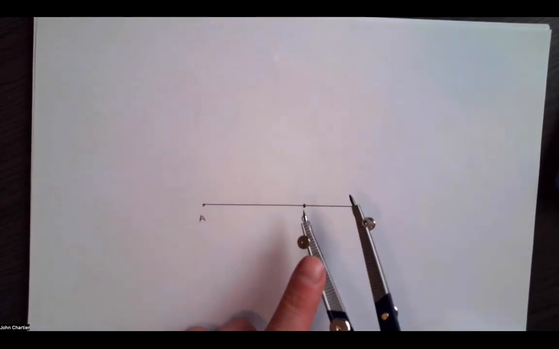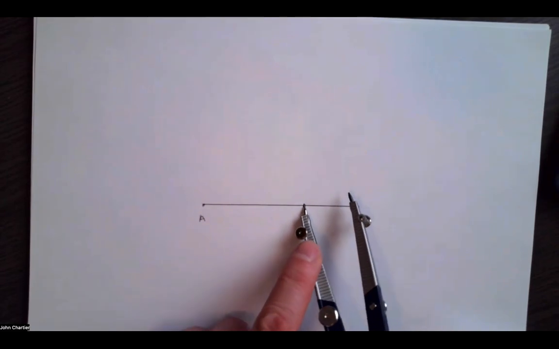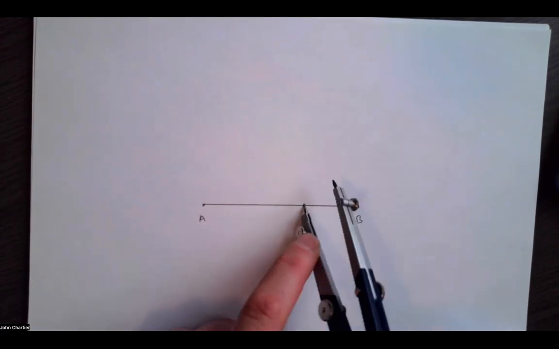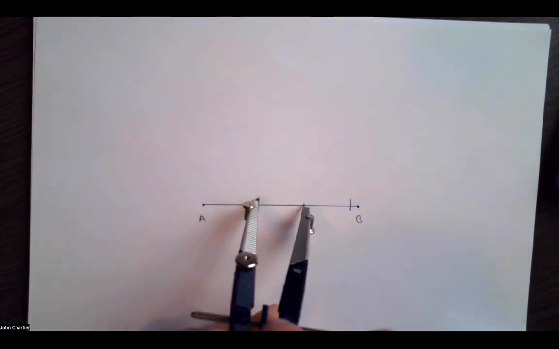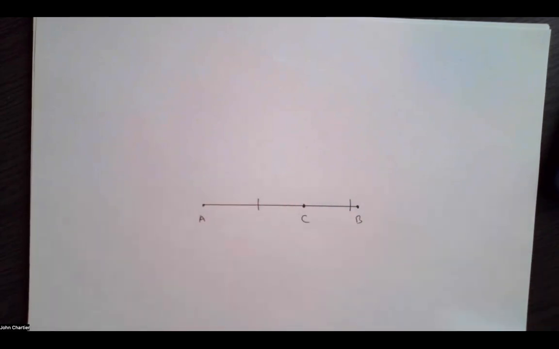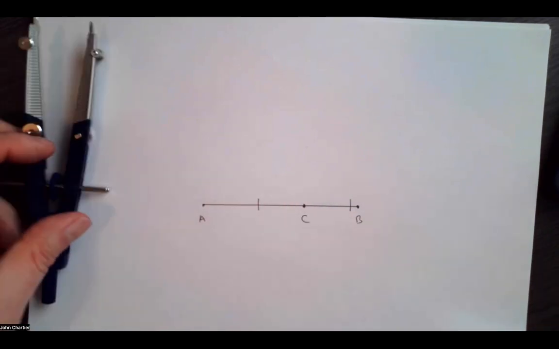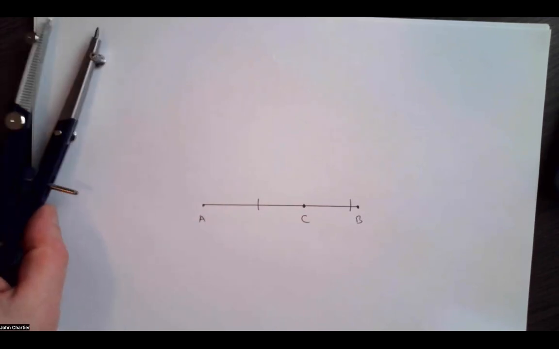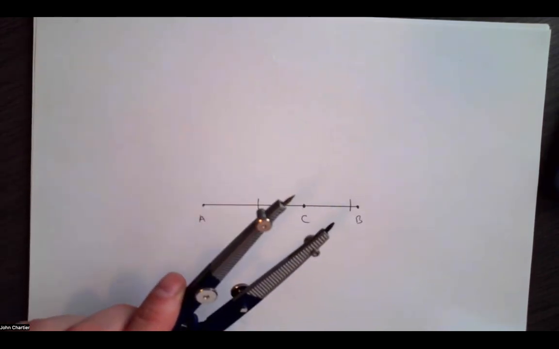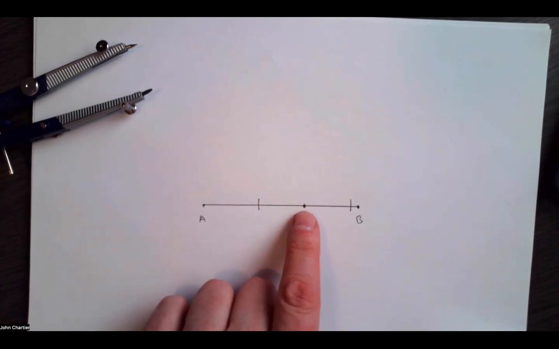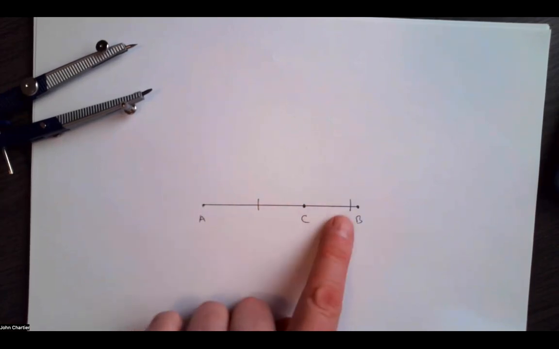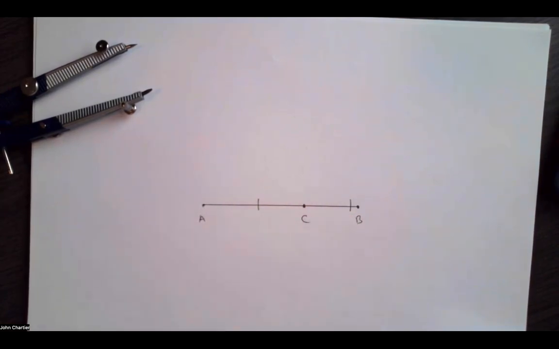My goal here is to make an arc to the left and to the right of point C. So without changing the distance, I'm going to put it on C, and I'm going to make an arc to the right and to the left. So just like that. Because a compass has the same radius, I just made C the middle of these two arcs. The rest of the construction will now be done exactly like the previous one.